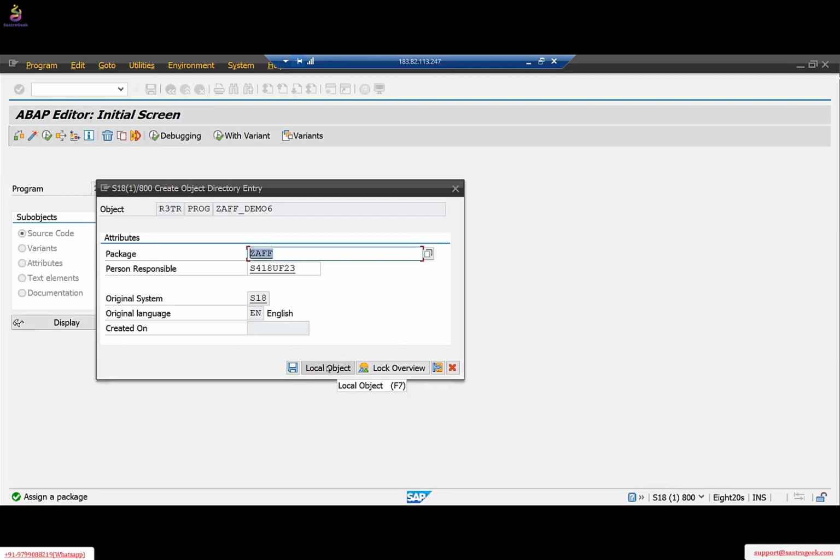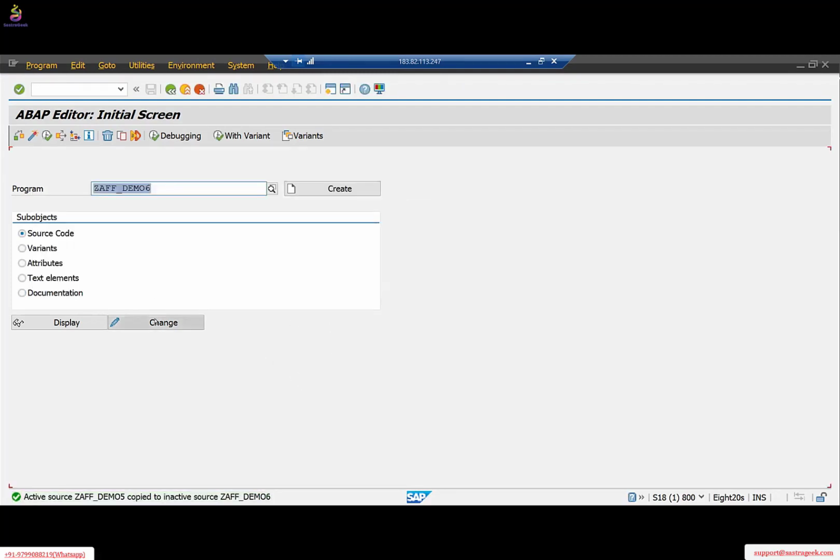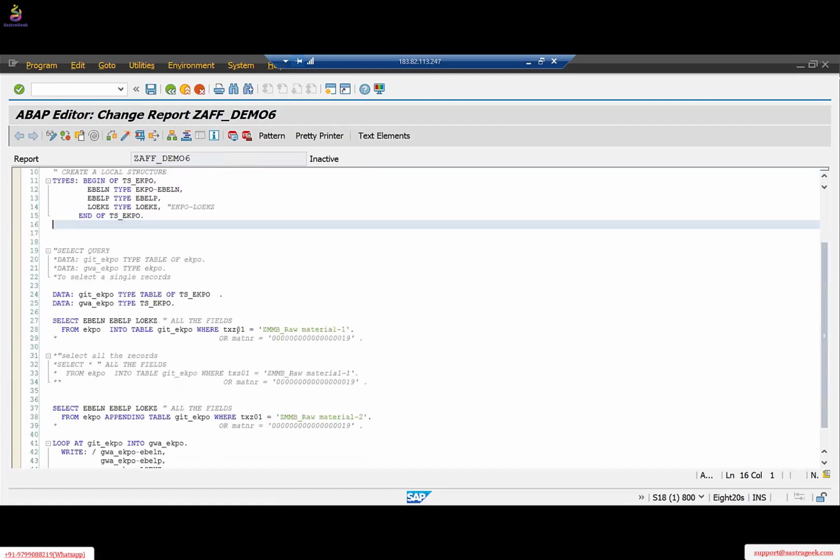Earlier I was creating it as a local object, so the package was coming as $TMP. $TMP means temporary package; it is saved locally and cannot move into further environments. So if you want to transport your program, you have to give the package, click on the save button, and it will ask you for the transport request. This transport request, which is already coming, we will use, and that's it.